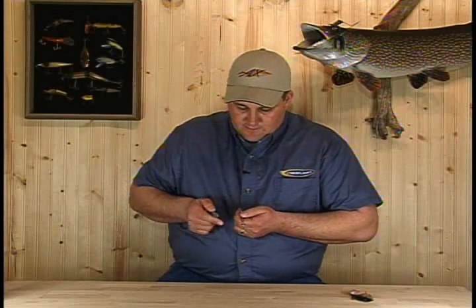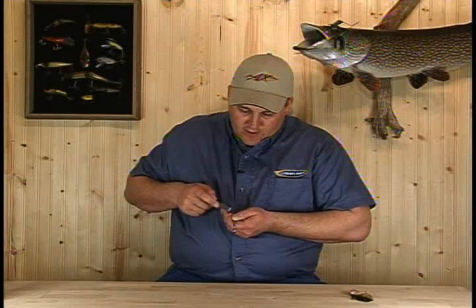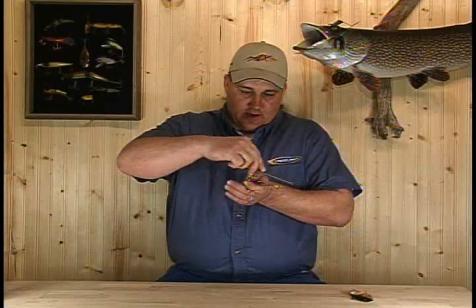What I like to do is come in first on the side. And when you sharpen a hook, you always want to hold the hook away from you, and you want to push forward. What I see a lot of times is people make a pass this way, and what that does is it rolls that edge up and it actually dulls that hook. So always make sure that you're pushing away from you, like this. And just a slightly down swipe.